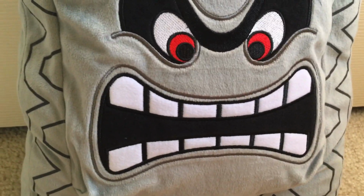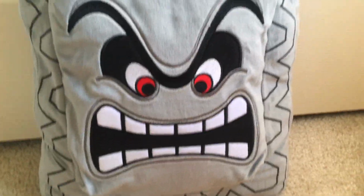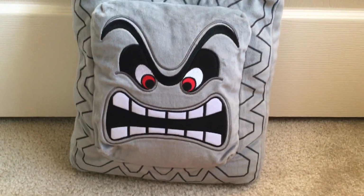But the thing that's kind of weird is that this is a mushy pillow. It's not as stuffed as I thought it would have been. I thought it would have been a stiff pillow like the mushrooms or the question block. But no, it's kind of floppy. Actually, you can see all the indents when I squeeze it. It's not a bad thing, I just thought it would have been more stiff. So there's the review of that.